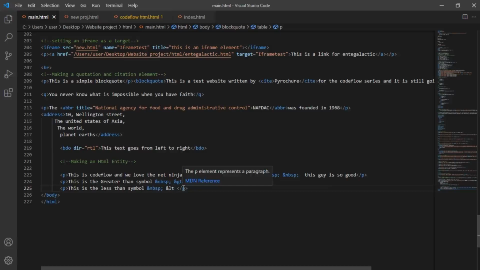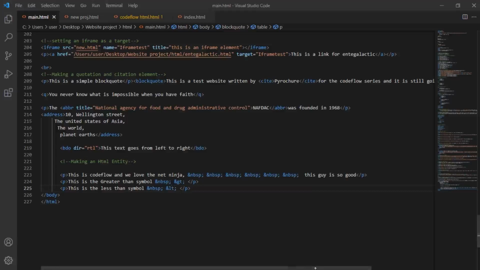Sorry, we have it and healthy. And yeah, actually I cannot remember all of this, so I go to W3Schools. They have a very good list of all those HTML entities and symbols. That's where I'm trying to get my memory back from. So we have the ampersand and lt, and we have the semicolon.